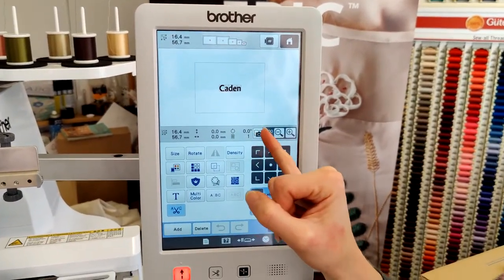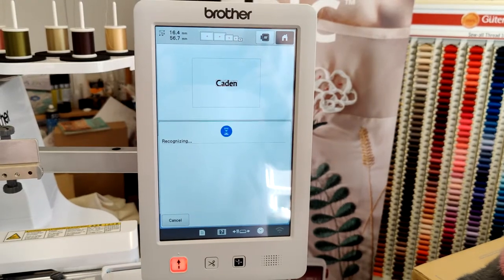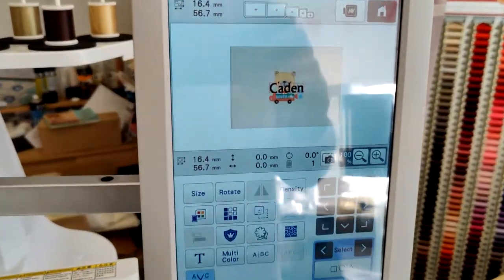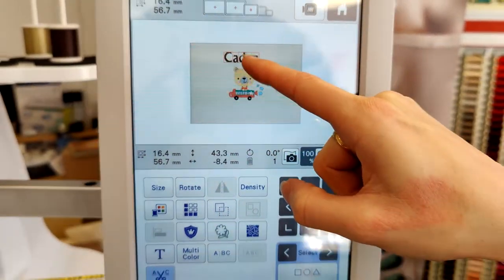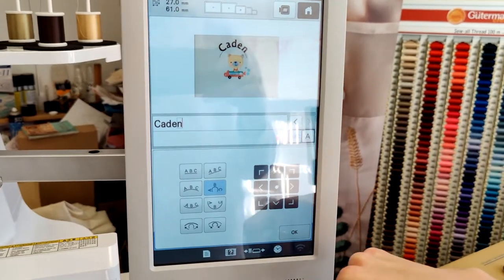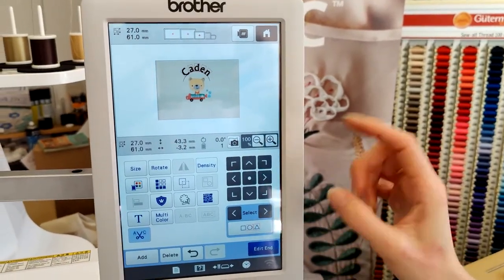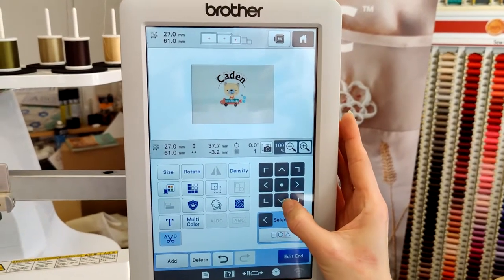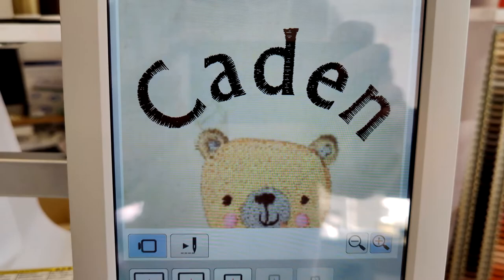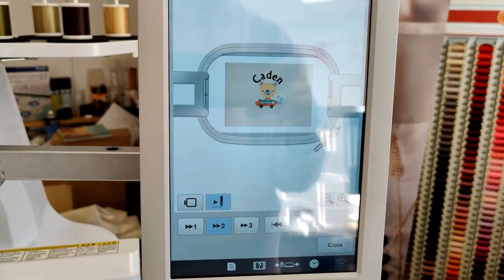So this is the button I want here. It's got the camera, so think of it like the fabric behind it. Press that one, it'll give you a little warning that it's going to scan, and it takes the image of the hoop. Okay, so we can see our image on there, and then I can move my design wherever I want it to go. I've got other options in my text area here, so I can curve the lettering round, I can alter how much curve I want it to have, and I can move it a bit more as well, position it exactly where I want it to go. I can also zoom in close up to see where the positioning is and check that that's okay. And I can also do a little stitch preview in here just to see how that's going to stitch out.